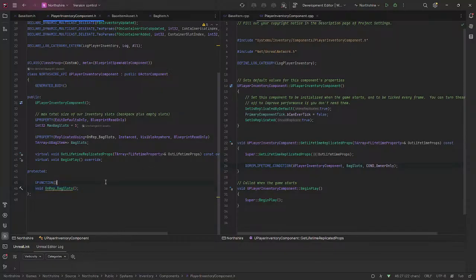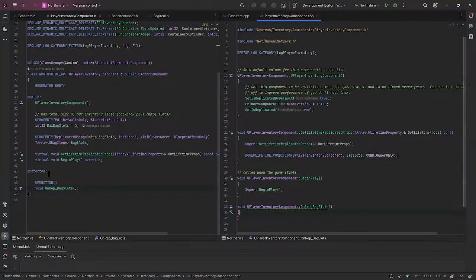Okay. So we can Alt Enter, create the definition for that, and we can say every time we update our bag slots array, this will be called on the client.